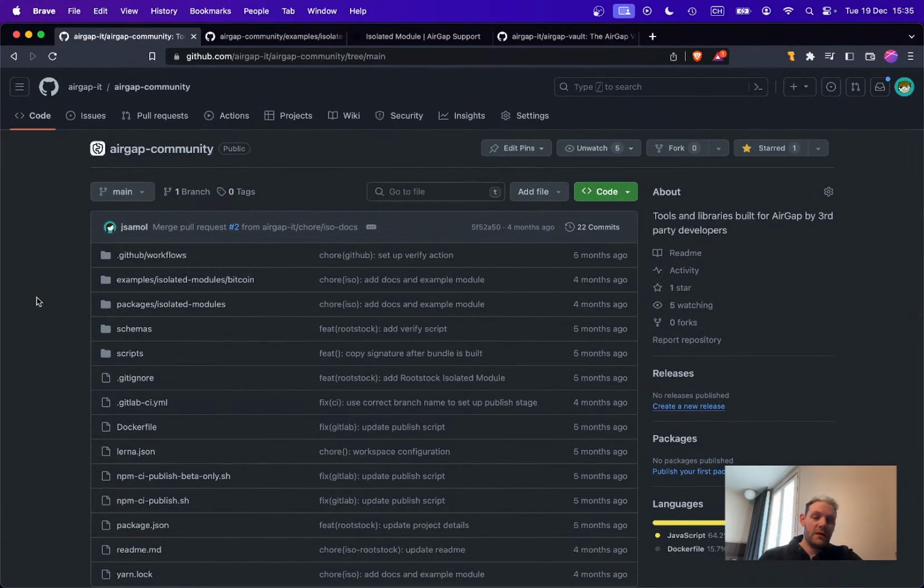Yeah, so we would love to see more community modules. I think there are some low-hanging fruit, like for example Litecoin, Dogecoin, that could easily be done because they work almost like Bitcoin. So it's basically just taking our Bitcoin module and changing a few things. So that would definitely be something that people could try. But of course, we'd also be happy to have some more complex integrations, maybe Monero or, I don't know, the sky's the limit. So it's up to you guys. Yeah, I think that's it.